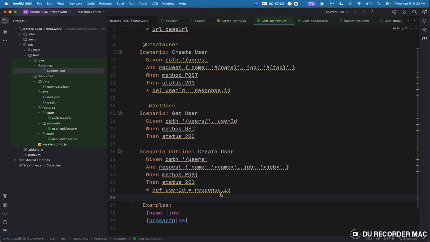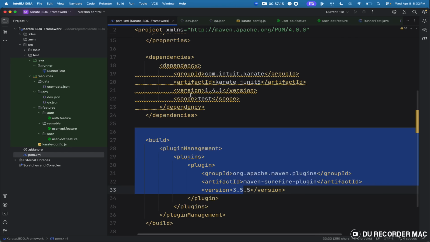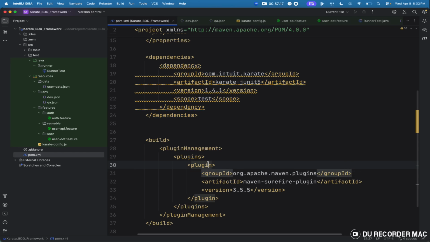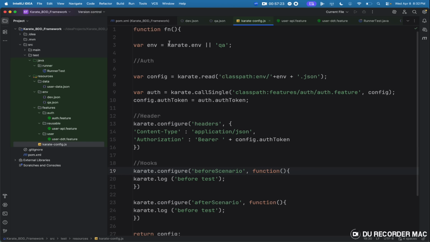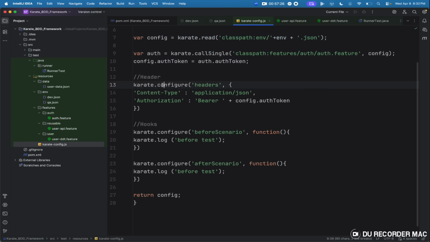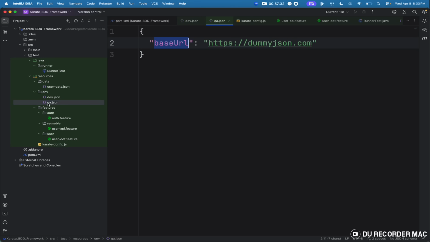This is the old approach we generally do, but this is better. So the first thing is to add the dependencies and the plugin. The next one is to write the config, very important, to write the auth header hooks. Next, the environment is mandatory, like which environment you are running.